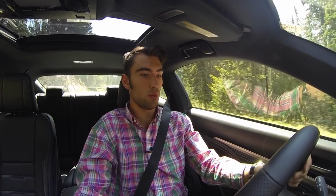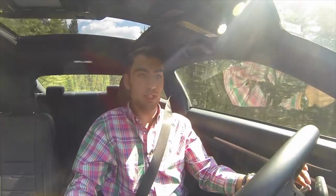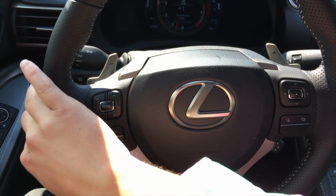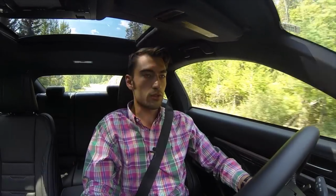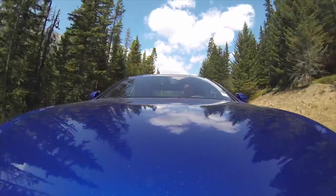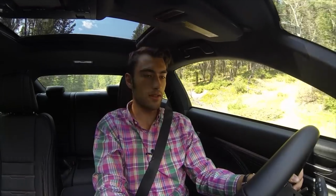So the first thing that needs to be done is switch over to Sport Plus mode. And one thing to note when you are in this mode, you can control the paddles just as they are, leaving the shifter in drive. But if you don't respond, the car will take over for you. So if you switch over to manual mode, that then gives you full control of the car. Gear shifts respond quite well. It's a 6-speed automatic, so it's not going to have the lightning speed of a dual clutch. But let's drop it down a bit to see how this car sounds.